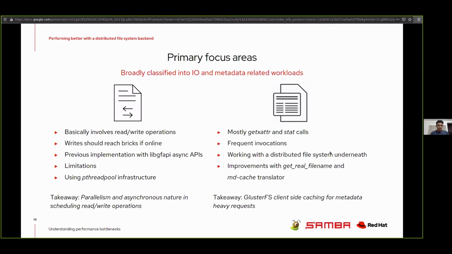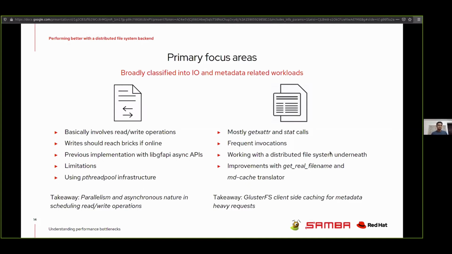On the other side, when we come to these metadata related workloads, it is often an incremental approach. Prominent calls around this area are the stat calls, getxattr calls, etc. Samba, with its frequent invocations, makes it more difficult for a distributed file system like GlusterFS to cope with.